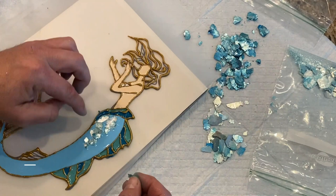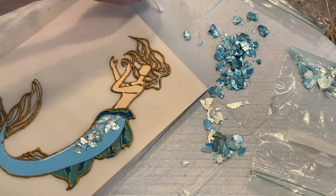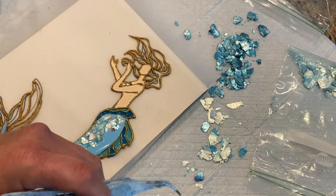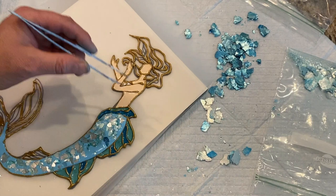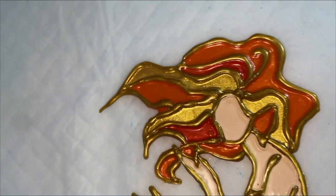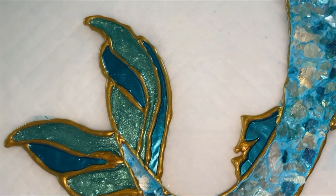I'm now constructing kind of a mosaic with these mica pieces, using the darker color with lighter silvery colors to shade her tail as I construct it. I'm using Artisloft light blue soft body paint as her base tail color, then placing the mica flakes right into the paint and letting it dry, because it will become the skin. I've used Golden Poppy, Big Apple, Prism Pour colors, and that sparkly teal-green is Sea Monster — a gorgeous Prism Pour color that's just come out. These Prism Pour colors are incredible for this technique.